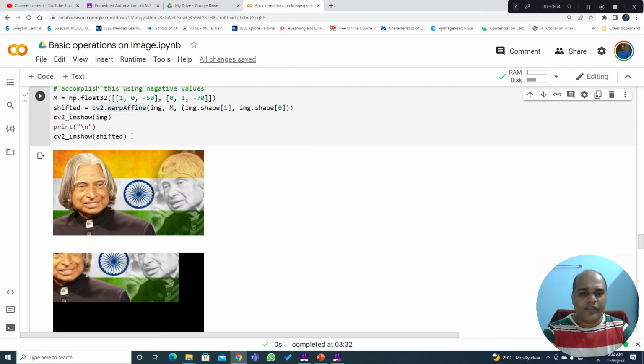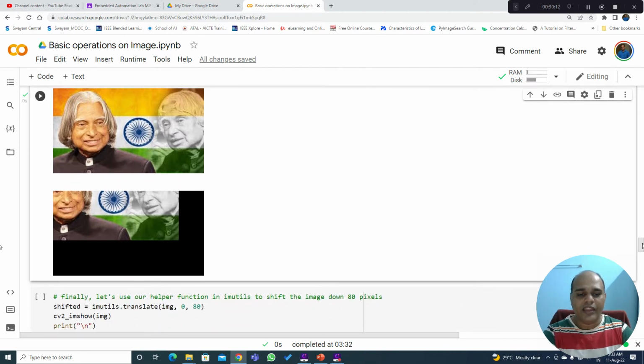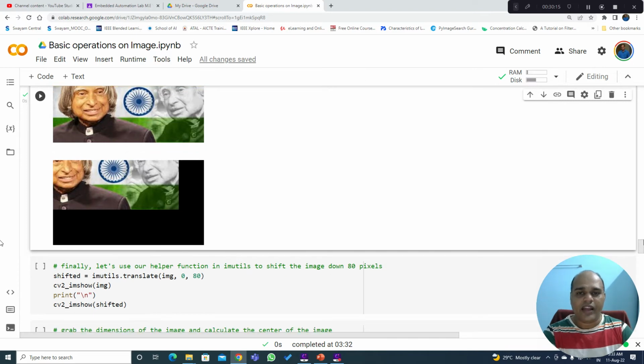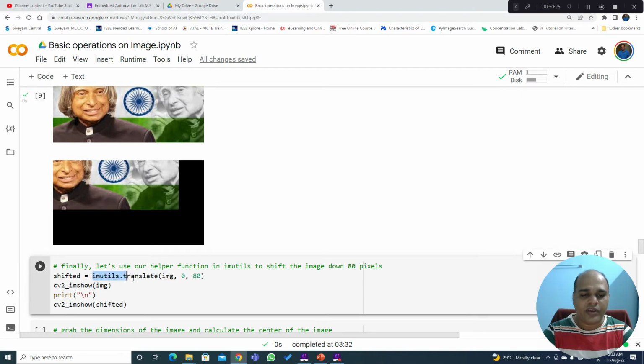So here in OpenCV, one important thing is we should remember this matrix to do that operation. So this can be eliminated by using an imutils function. As I said, imutils is a convenience function which makes life a little bit easier. For example, I can do the same operation using the imutils function. I just give imutils.translate, I give the image and the tx value and the ty value. So automatically the matrix will be computed and the matrix will be multiplied with your image and we will get the shifted version.